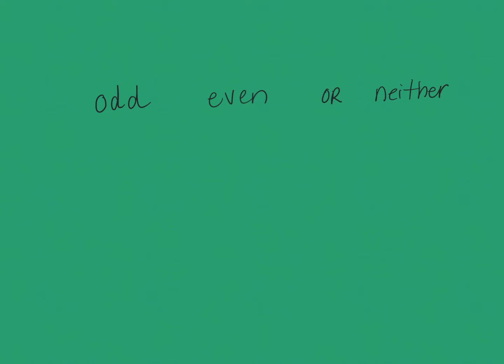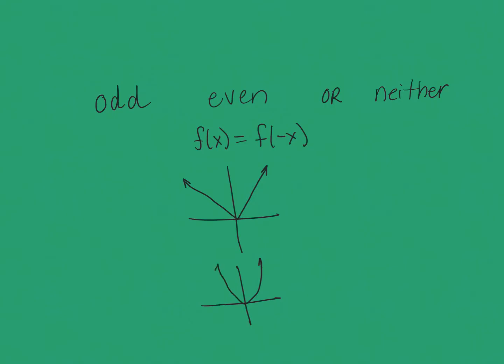The definition of an even function is when I put x in, I get the exact same thing out as if I put the opposite of x in. Examples of that would be the absolute value. When I put 4 in, I get the same thing as if I put negative 4 in. Or a parabola, like x squared. Those are called even functions. Can you say that again?